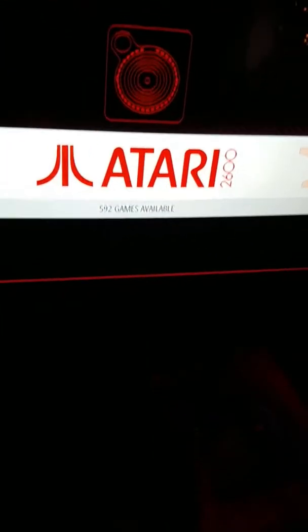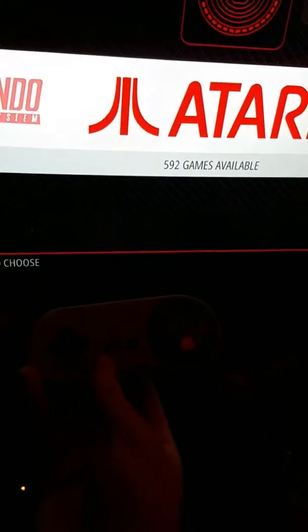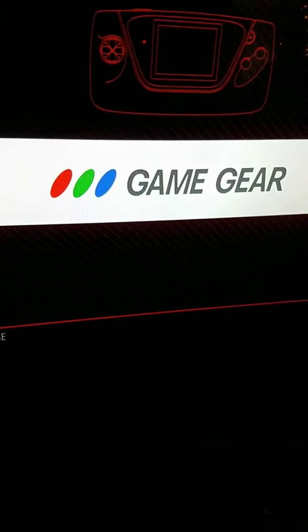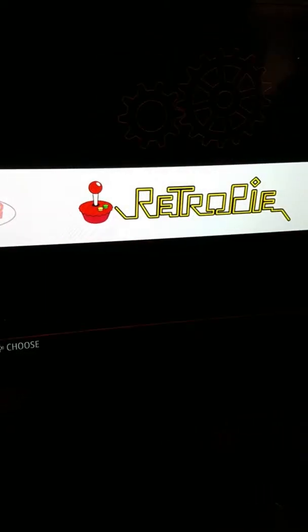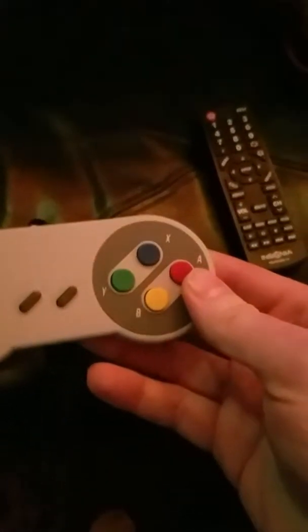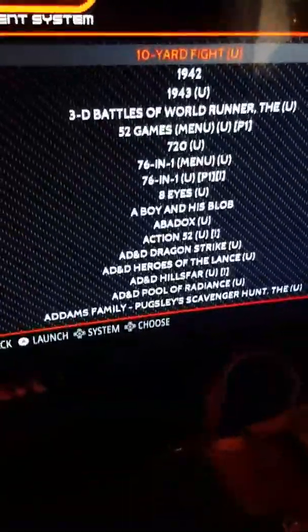Now I'm going to try to hold up the controller so we can see what's going on. Using the controller, you can push left or right to cycle through the different systems you want. So today I'm going to show you, let's play some Mario. So we'll go to Nintendo, and then once you highlight what system you want, you push the A button. There you go. So now here's about the 800 Nintendo games.